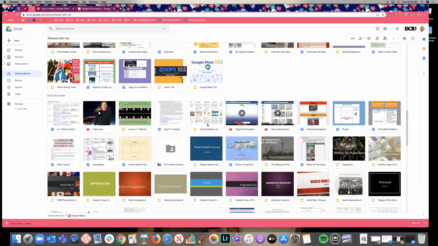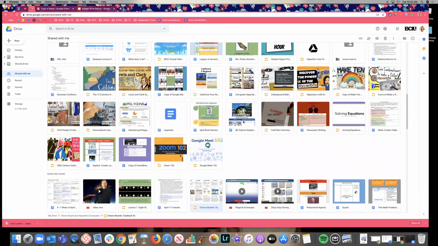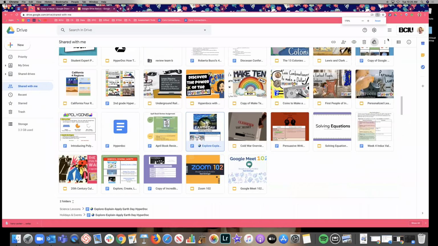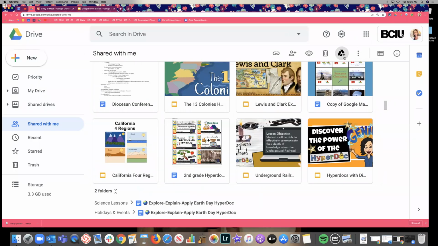What I would recommend is that if you find something that I want to add to my drive, if I find a document that I want to folder in some organized way or always know where to find it, I'm going to click on it one time. So you can see it's blue at the bottom here. And now I'm going to go to this very important button here. It's called Add to My Drive. That button, let me zoom in because it's very important. Add to My Drive. That button will locate that shared document also in your drive.